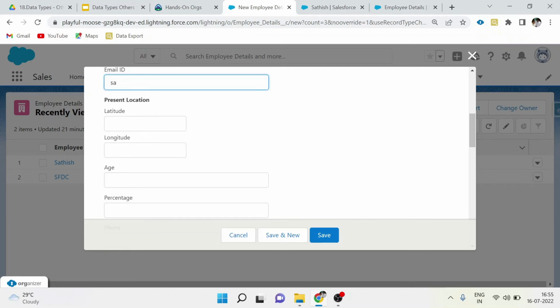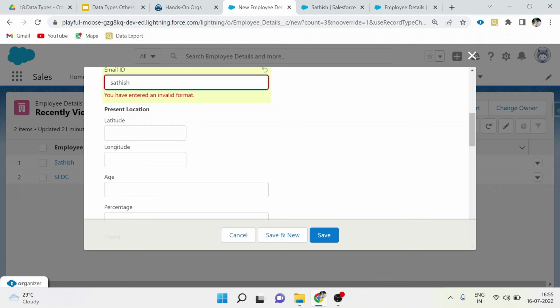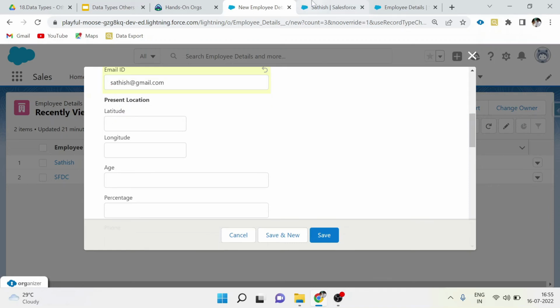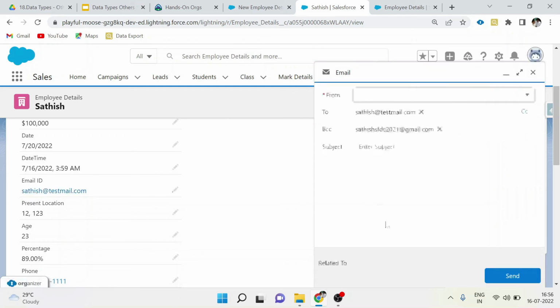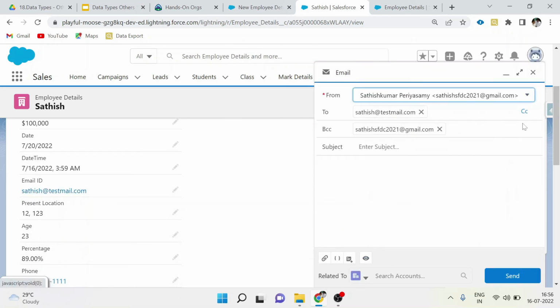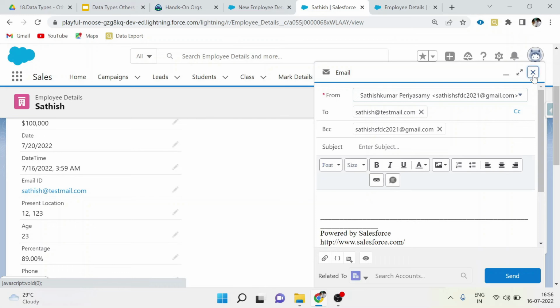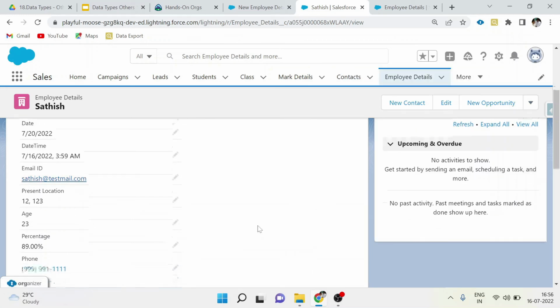If you give some value which is not an email ID, it will throw an error. You have to give an email ID exactly. I will show you email in record page. This is how it will be shown. If you click here, automatically the mailbox will be opened so that you can send mail to the person. This is an added feature in Salesforce.